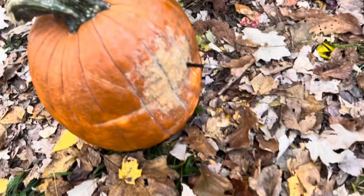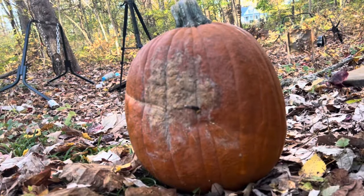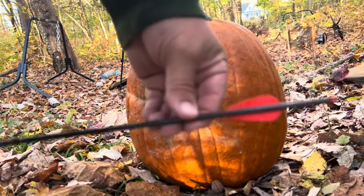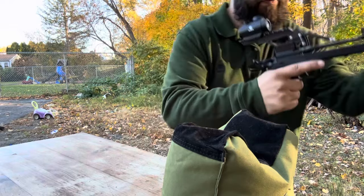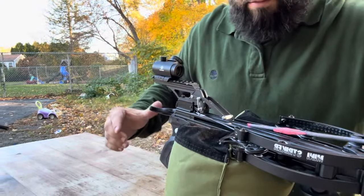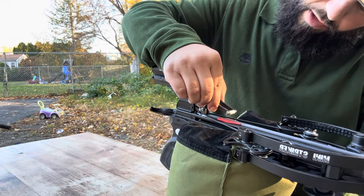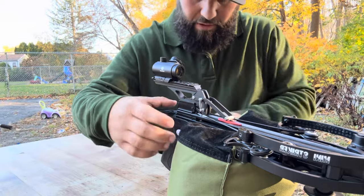And that bolt is ruined now. The fletchings are never coming back on that. I can't believe we hit it. I'm kind of shocked. Oh, no way. All right, let's take one more shot at it. Okay, this is just gravy. If I hit it again, amazing. But that one hit with just all the variables I got going on was spectacular in my opinion.